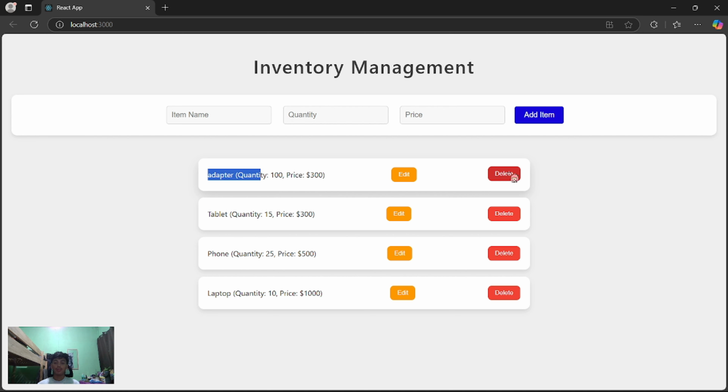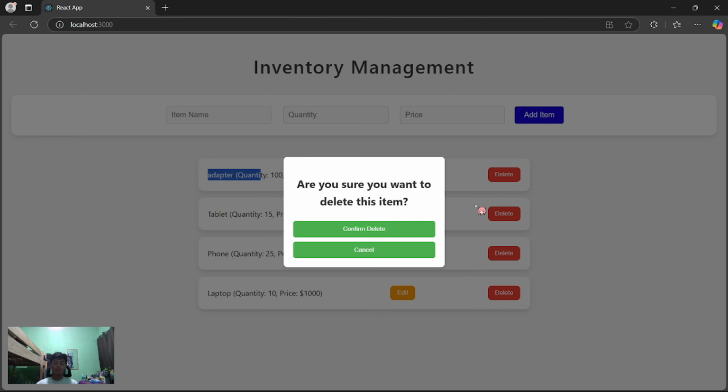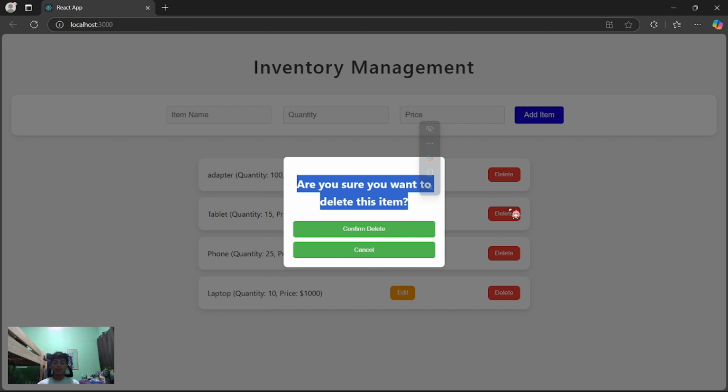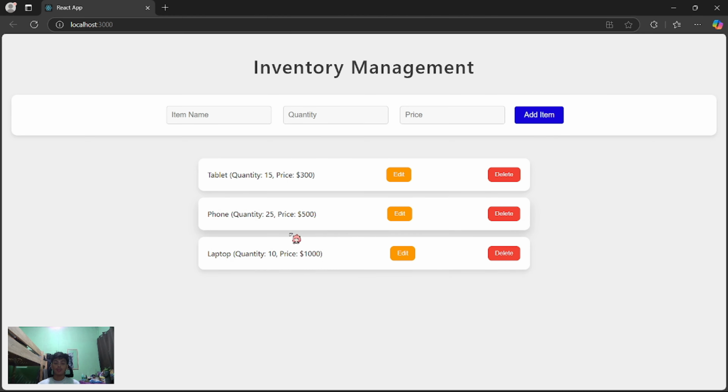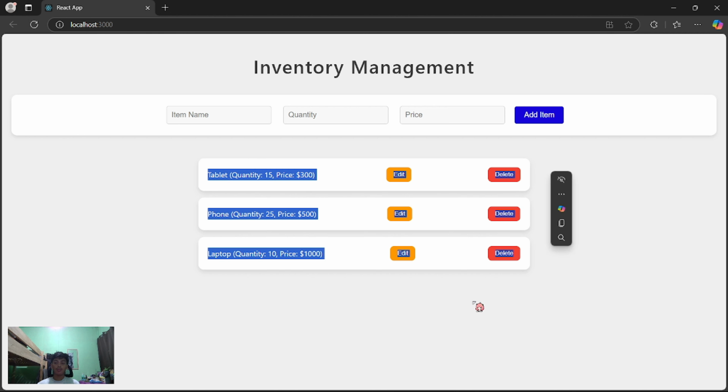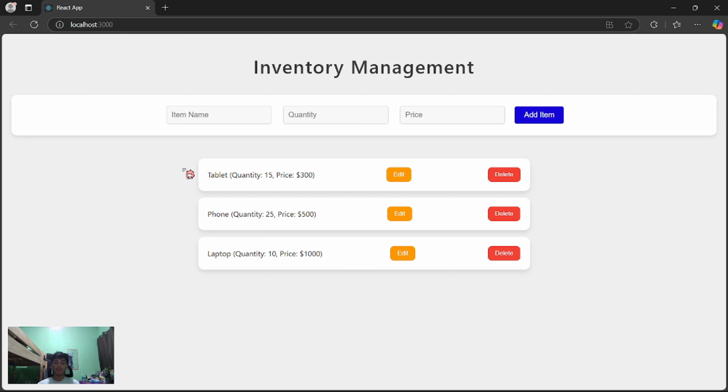So I will click this delete button, and I have also created a notification to confirm the delete of the item, so we will confirm to delete. Now the adapter is not visible in this area, so the adapter is now deleted.